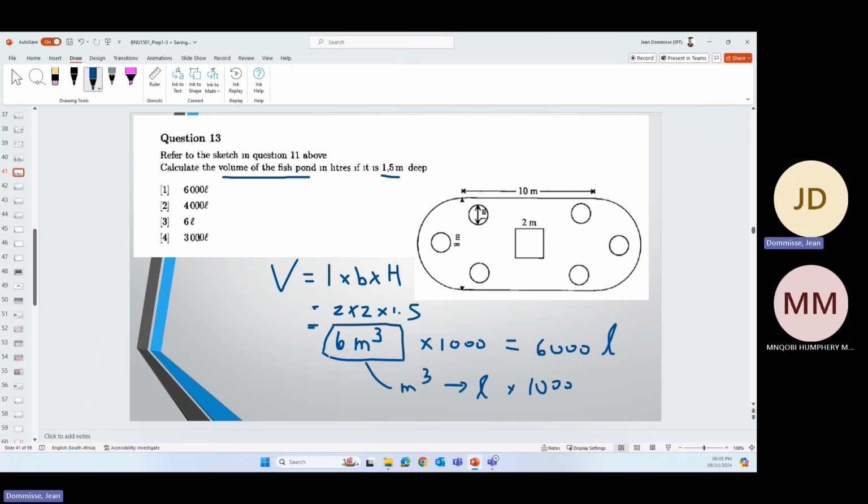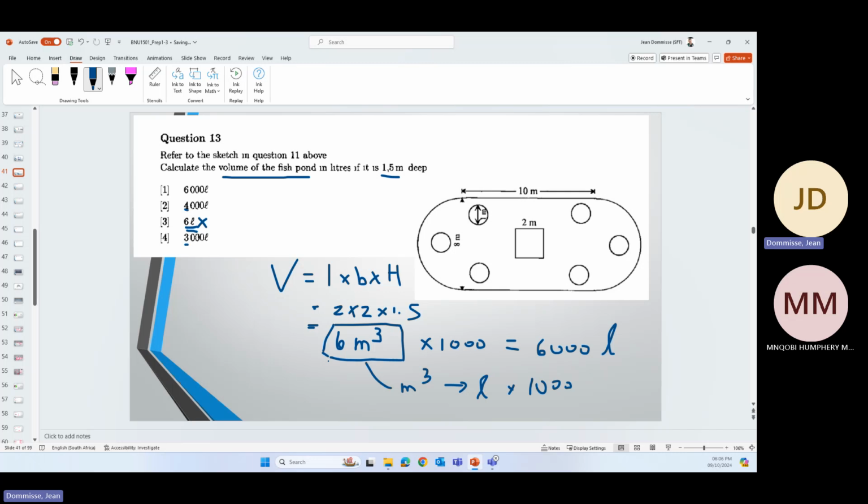And just think about it visually: if you look at a pond 2 meters by 2 meters, 2 meters is quite long, and 1.5 meters deep, one can already say, okay, 6 cubic meters can't be 6 liters, because 6 liters is, what is it? That is like 3 bottles of Coke. So even if you look at 2 meters, you can really say that is way too little. But then if you only say 2 times 2, you got the 4,000 liters. If you say 2 times 1.5, you would have gotten the 3,000.